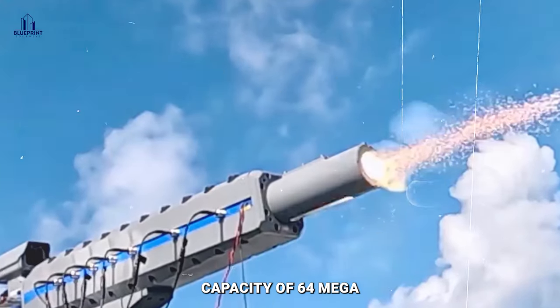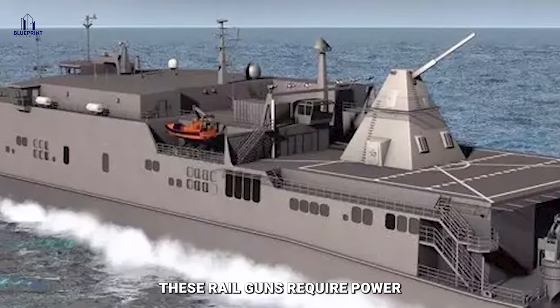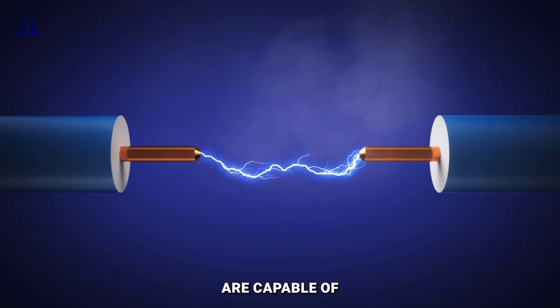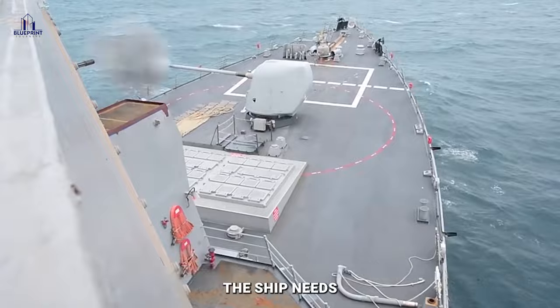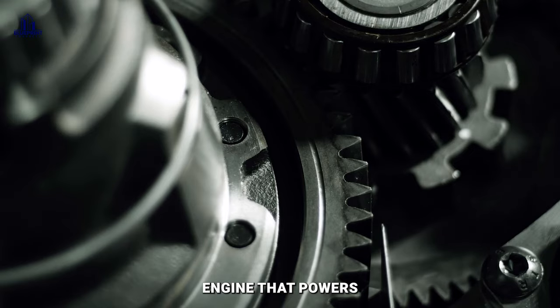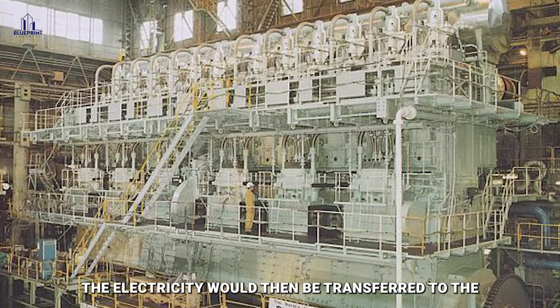Advanced railguns with a capacity of 64 MJ or above are far more demanding, requiring power sources from ships of 40 MW, 50 MW, or even higher. Only ships of the most recent Zumwalt or DDX generations are capable of producing up to 78 MW, approximately 20 MW more than what the ship needs for stable operation. A railgun projectile can be fired from such a ship by spinning an engine that powers the gun turret, allowing the weapon to fire six rounds per minute continuously.